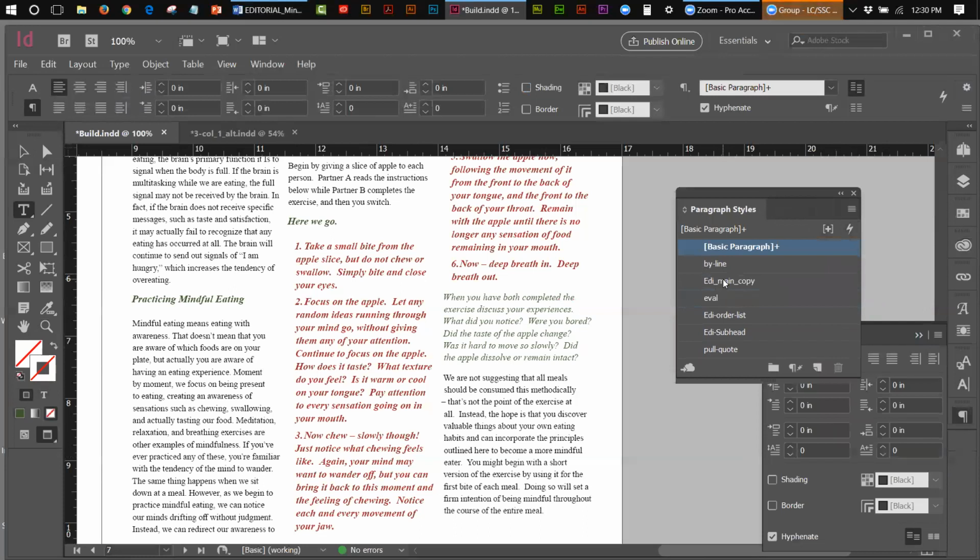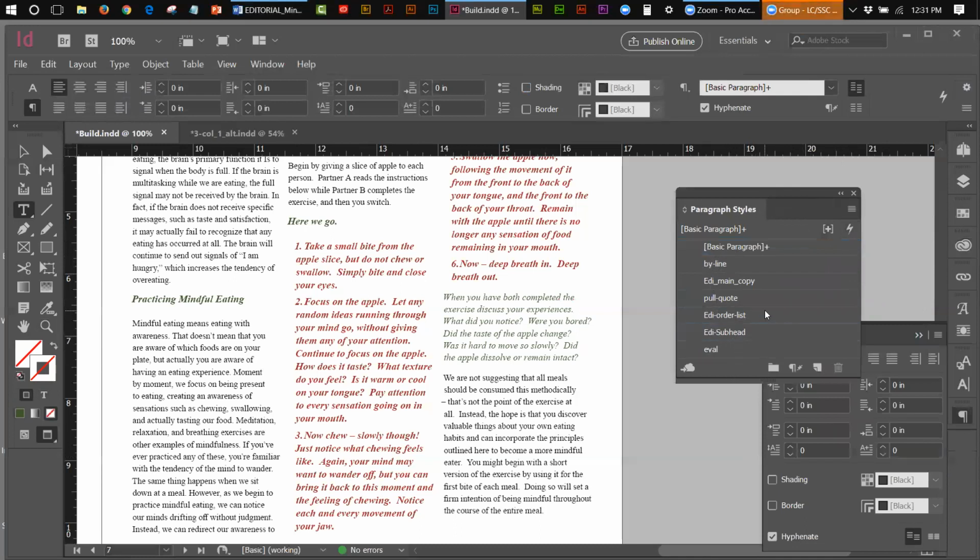So one of the things that I might do with this is, okay, I got byline, EDI main, eval, that's like the last one, pull quote. I'm doing this order list, okay, subhead, order list, eval. Do you see what I did here? In order to make this thing go from first to last, because it didn't end up that way, I dragged them around.